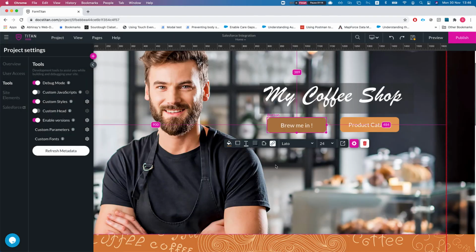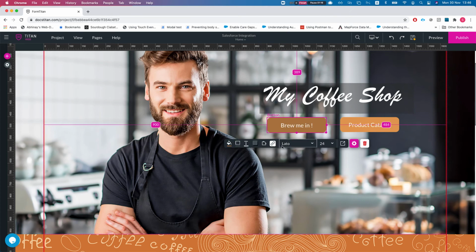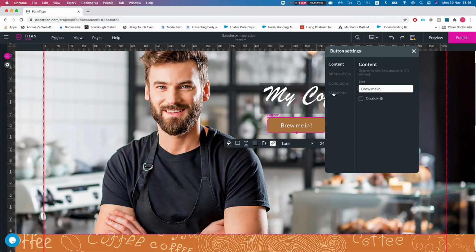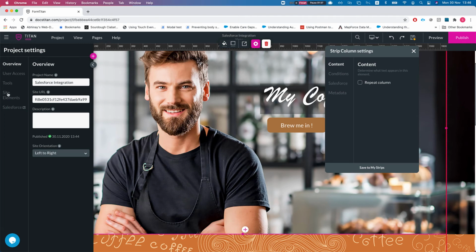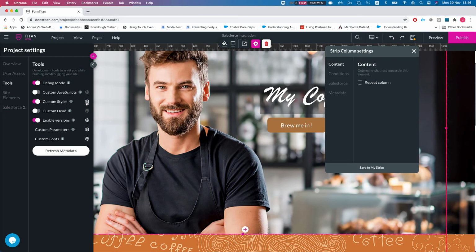So let's say if we go to a button, and with any element on the screen, you can do this, and I'll click configure and I'll head over to metadata. I can see that field ID is right there, and this is what I need in order for me to control that style for that specific element. And obviously you can do a lot more general stuff. This is just a simple example of how to use this.